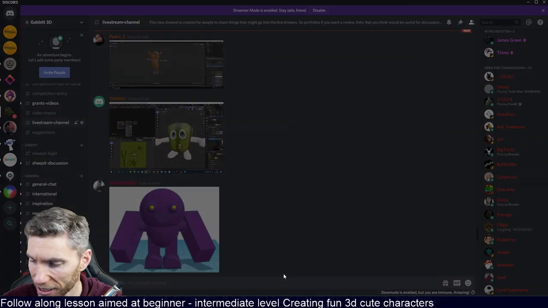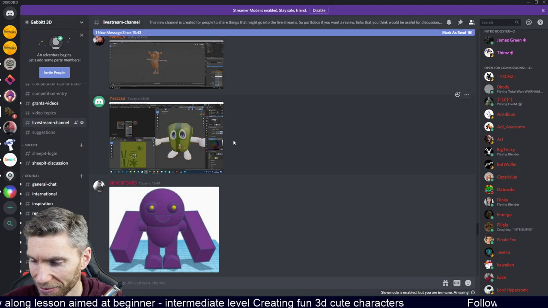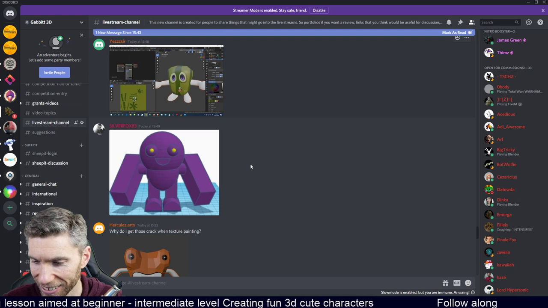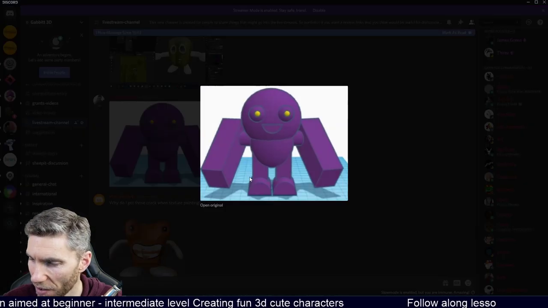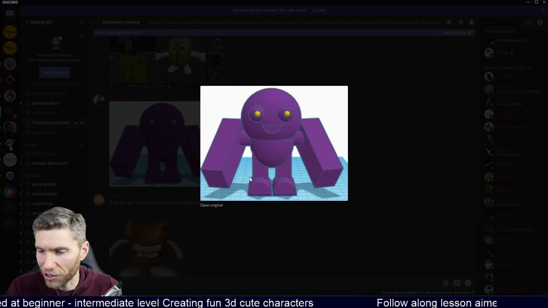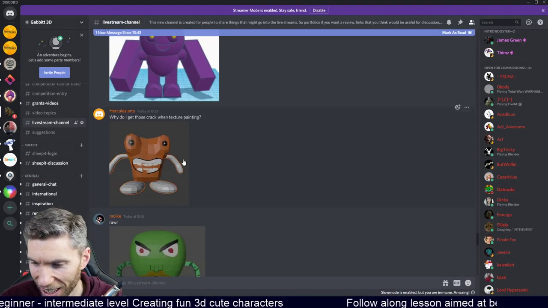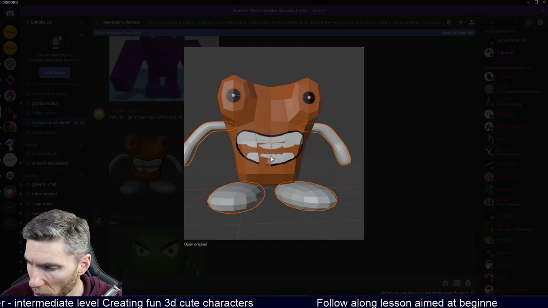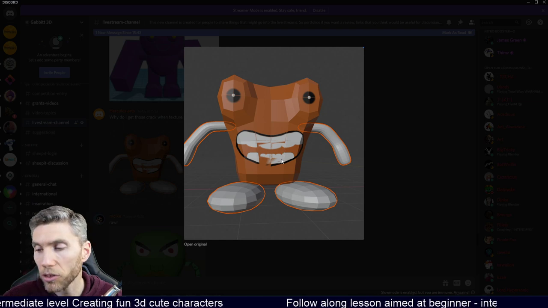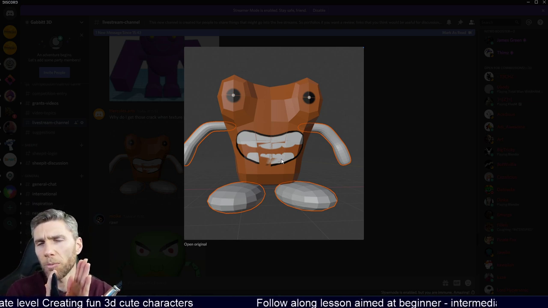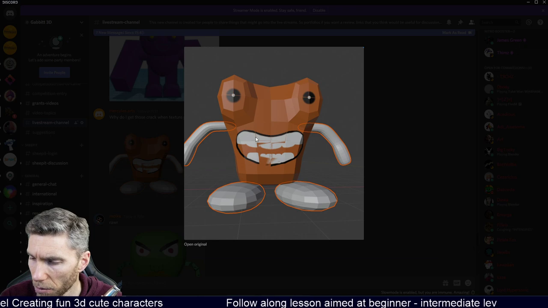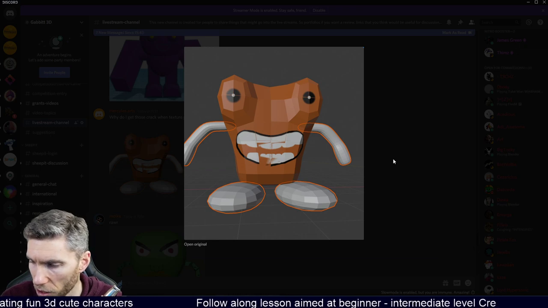Loving it. What's his name, though? Michael Mellon? Something like that. Silver Fox. Very, what's it called? Geometric. Loving it. Hercules Art. Look at him. Oh, it went a bit weird in here, didn't it? That's probably because you've got faces on top of each other. You might have extruded by accident and then it sort of messed up a little bit. But it's a really cool model.